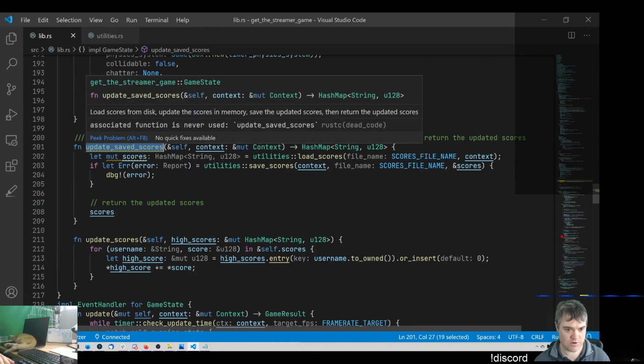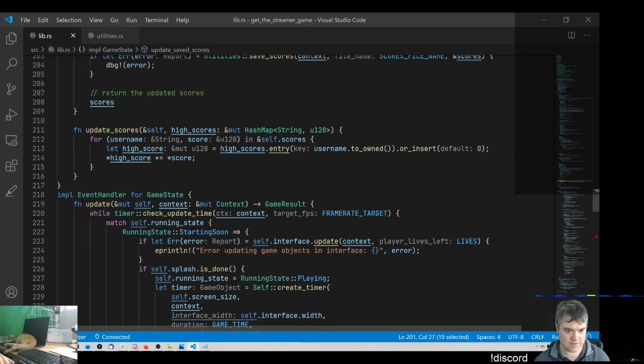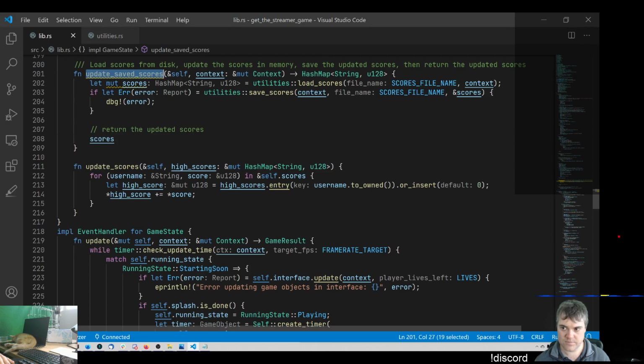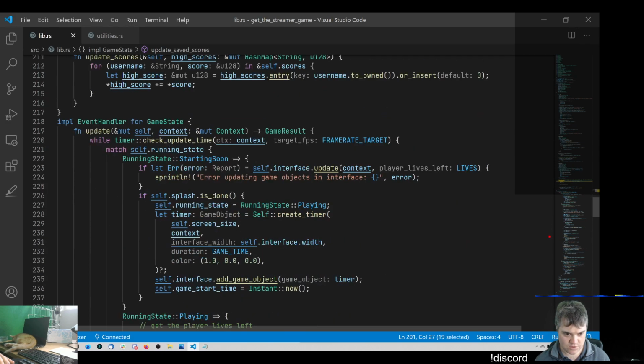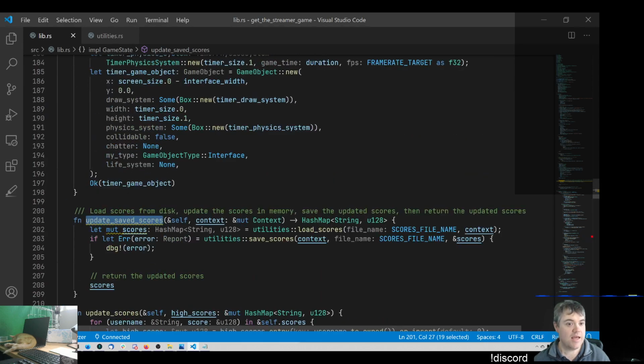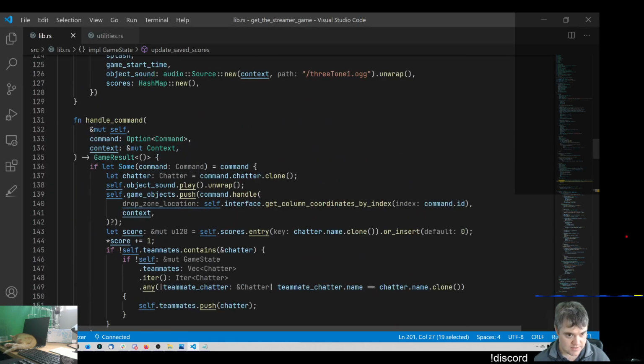Okay, that's interesting that we're not using this. So here's update, save scores, but in reality, what I want to do here is in handle command, I kind of want to debug. So here we increment the score.